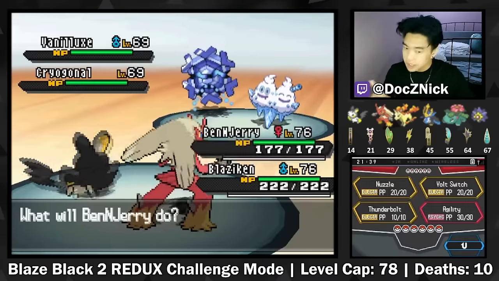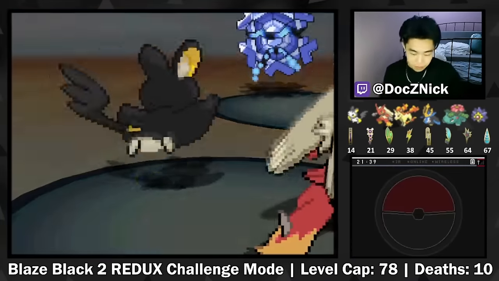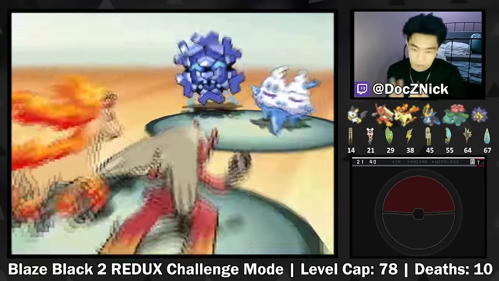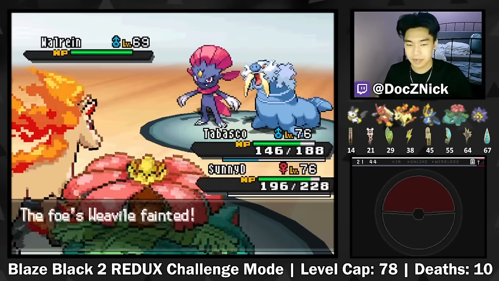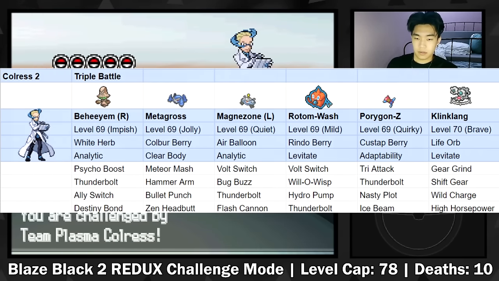All we need to do is remove the Vanillex, getting rid of the hail, and then we can blow his team away. Volt Switch from Emolga breaks the sash on Vanillex, and then Blaziken sets up the Sunny Day. Since Emolga baits Ice-type moves, I swap in Rapidash to not get frozen, and then Flare Blitz from both of our Pokemon takes out his entire team. The fight against Colriss, however, is much more difficult, as I'll show you now.